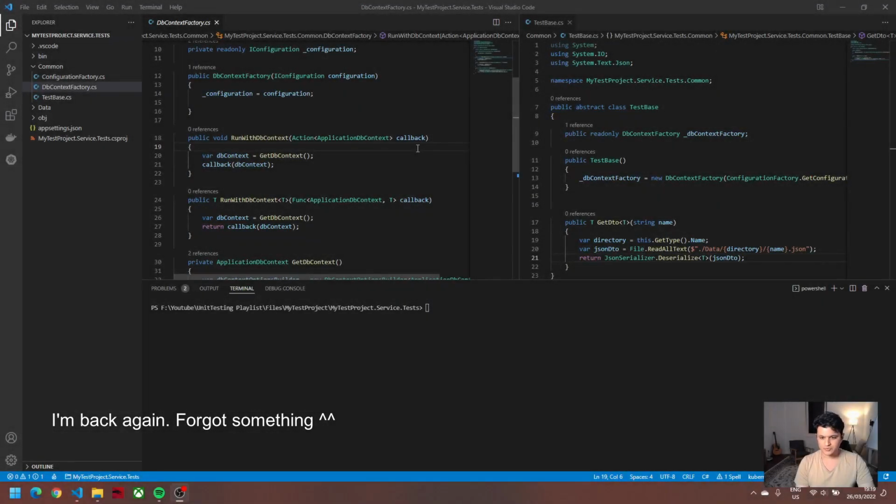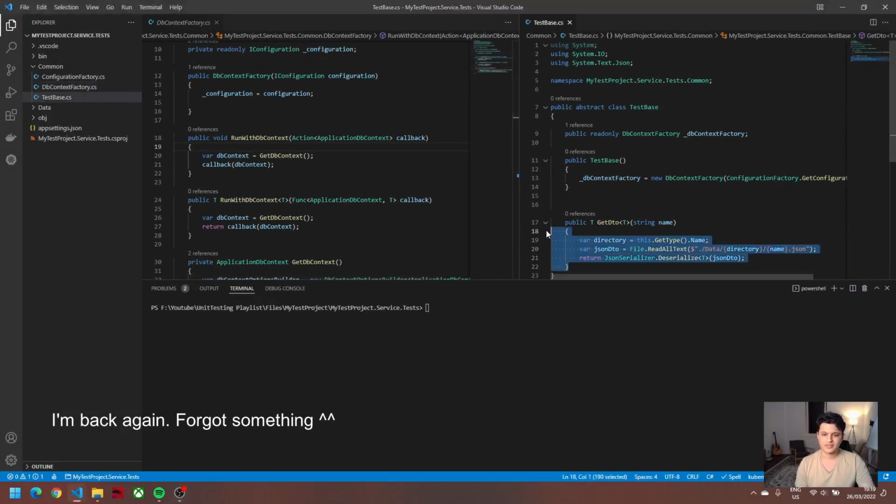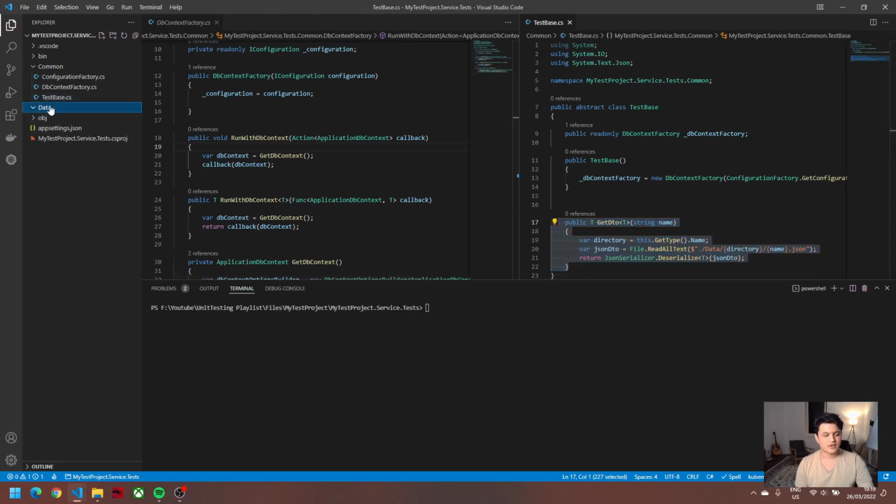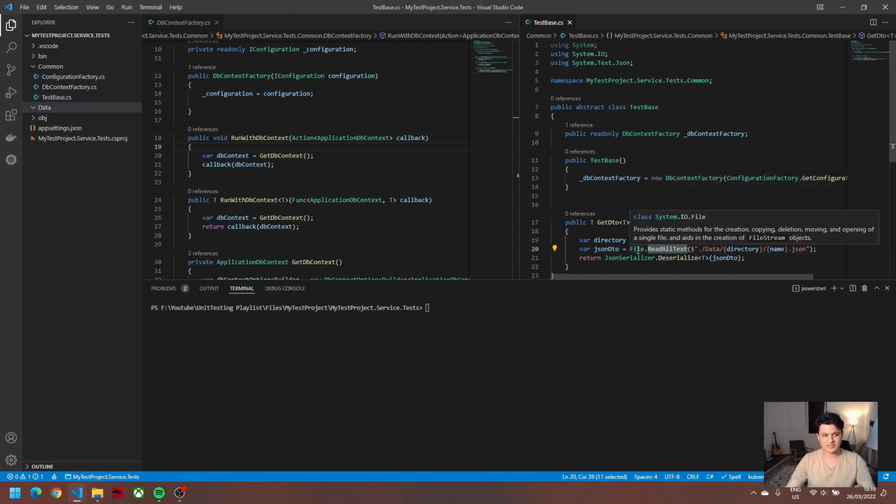There is one other function which I forgot to describe to you. I just wrote it myself. This is the GetDTO function. I always have a data directory, and then this GetDTO will read some JSON files, which is going to be our DTO. We assume that we got them from the front end, and then we are going to feed them to our SUT, system under test. And the way that it works is that you just give the name of the DTO that you want to read, and then it will look into the same directory with the same name as your under test class.